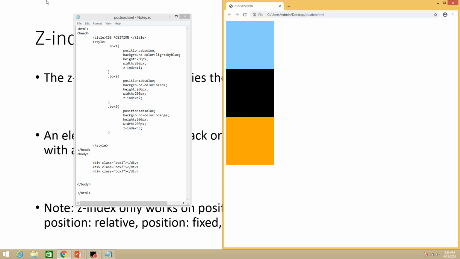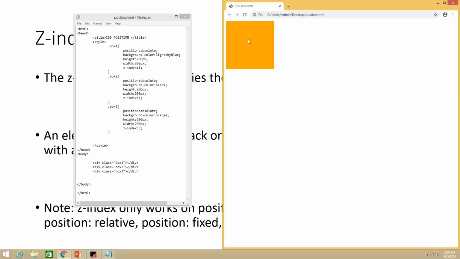As you can see, there are 3 boxes with z-index 1. Absolute, there is no correct spelling of absolute other than A-B-S-O-L-U-T-E. So make sure when you apply the properties, please follow the syntax. Now you can see all boxes are on the same position.